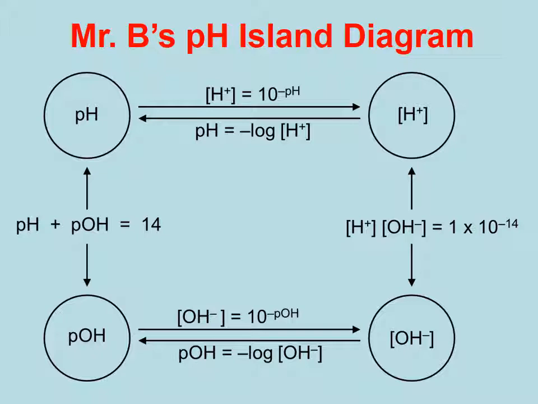We also discussed in a previous lesson this pH island diagram. On this diagram you see all of the equations that were shown on the previous slide. And the way you use the diagram is simply you start at the island where you know the quantity, and then you work your way to get to the quantity you're asked to calculate. And the arrows show you which equations are valid for moving in which direction.